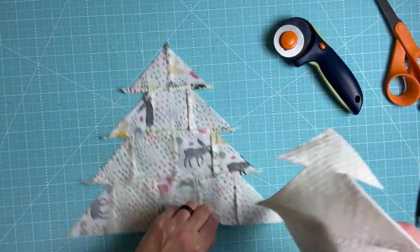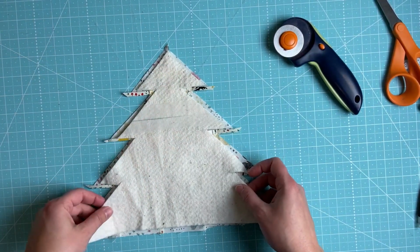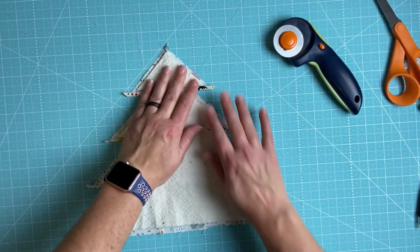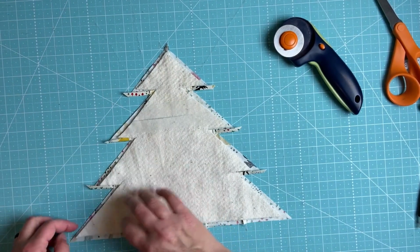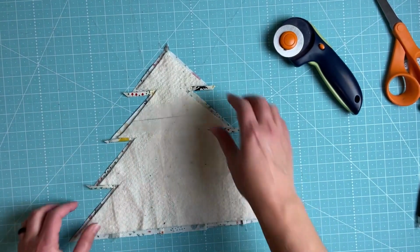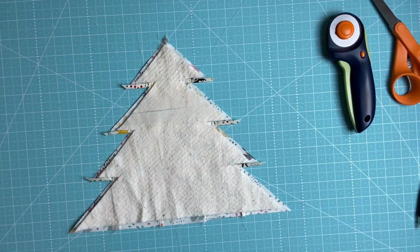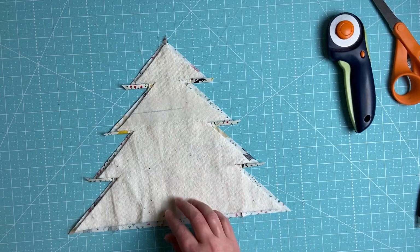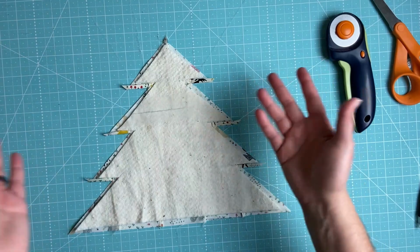Okay, so there you go. I have the batting cut, and maybe there is a much easier way to do this. I don't know. There could be, but I'm just one of those people that, if I have an idea of something I want to do and I don't know exactly how to do it or the best way to go about it, I just work through it and figure out a way to make it work. And that's just kind of how I've always worked. Sometimes I will watch something and find a better way to do it, but for now this is what works for me. If you know a better way, hey, you can tell me in the comments. I'm open to suggestions, but it worked.